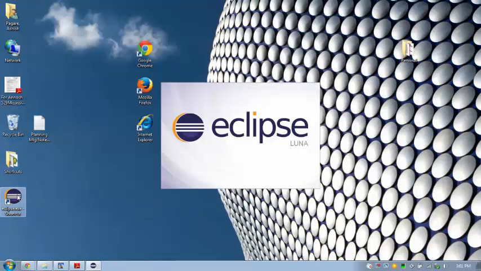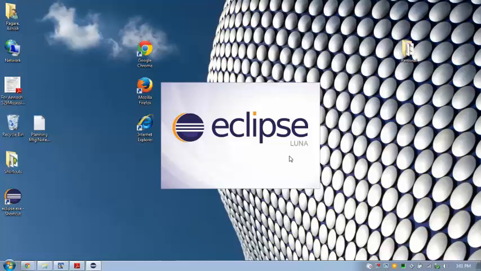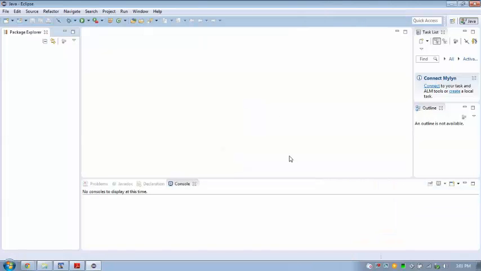Wherever you have Eclipse installed on your computer, please start it. I have configured my Eclipse to always show me the workspace location so I can choose where I want my documents to be saved. If you have defined and checked a default workspace, then you will not see this prompt. But regardless, let us load Eclipse. It might take a little bit of time on your computer before you see the screen.